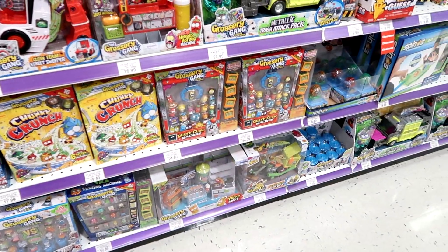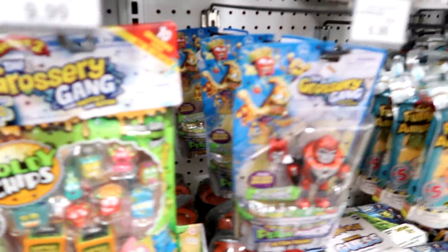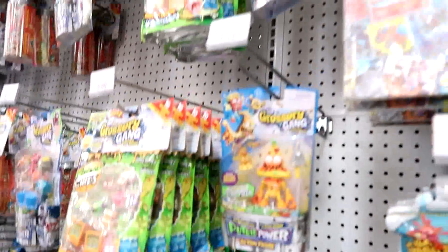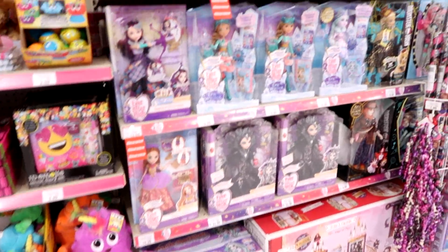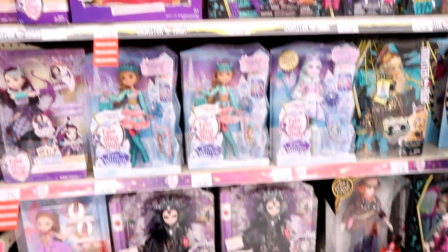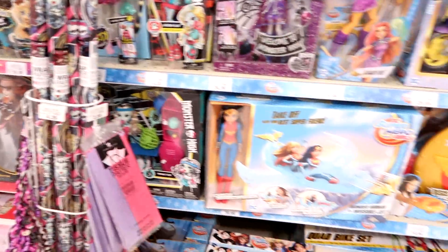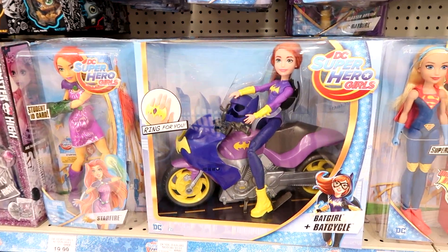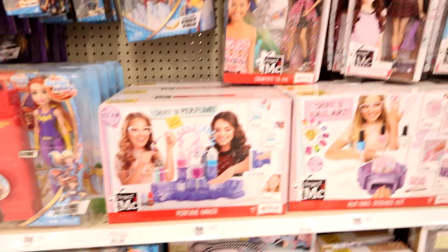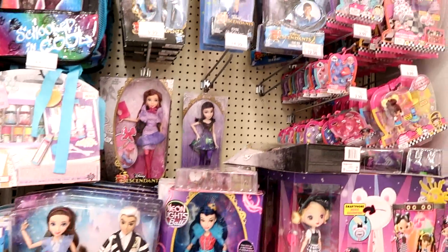Here is the Grocery Gang section. We're going to look through all the packs to see if they have any more Wave 2 packs. Do they have any new action figures? No, they're just the pizza, the donut, the regular ones — the first wave ones. Here is the doll section: Monster High, Ever After High. They just threw every doll in here — so there's an Alice in the Looking Glass one, DC Superheroes, this Batgirl on the Bat Cycle is new-ish. MC Squared, Jane and Carlos. Lots of cool stuff.